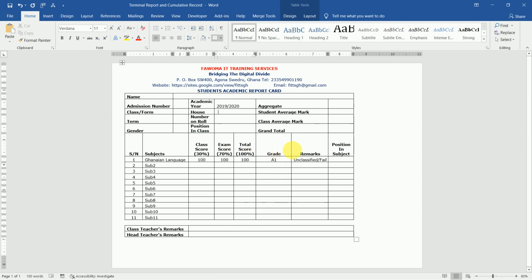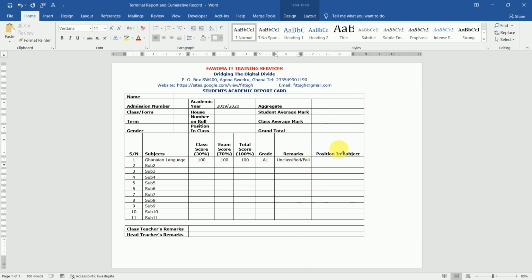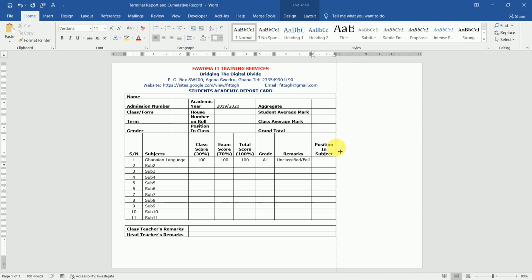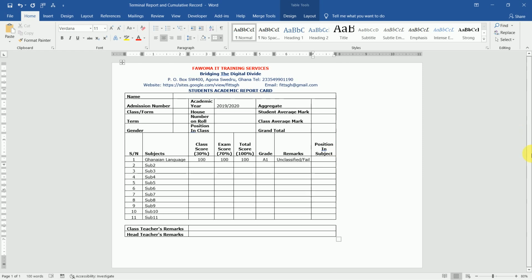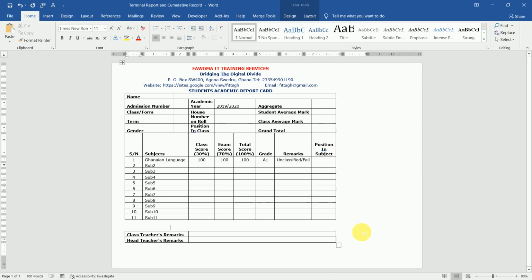My total score, and I can have this. And I have my position in the subject. Okay. So I think this is for our terminal reports.